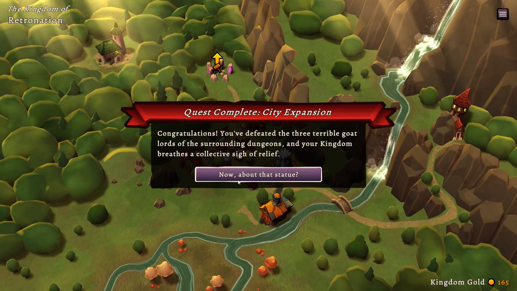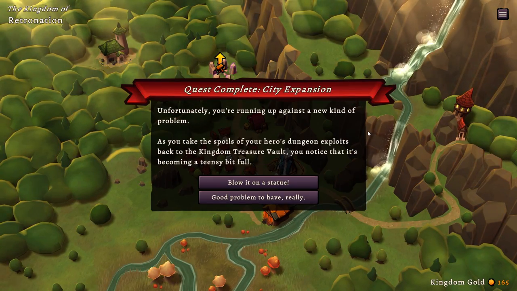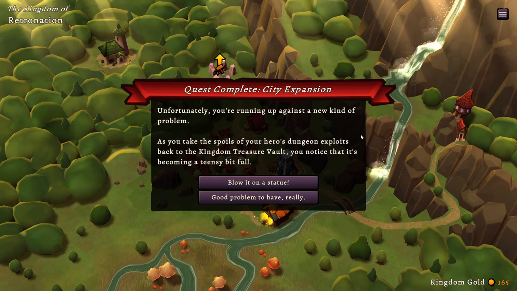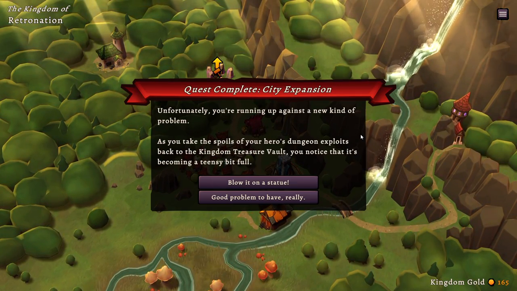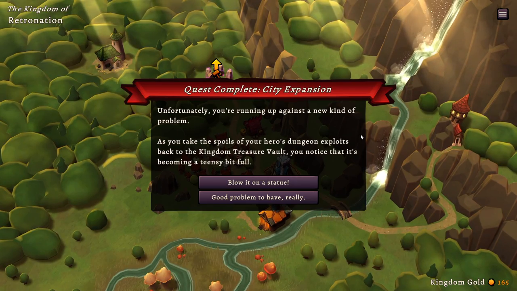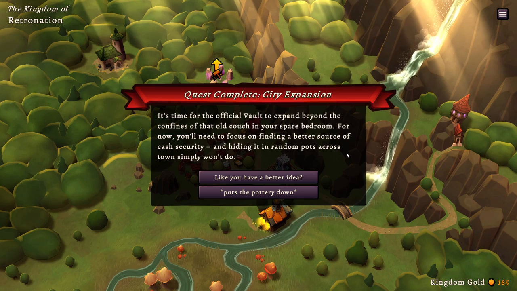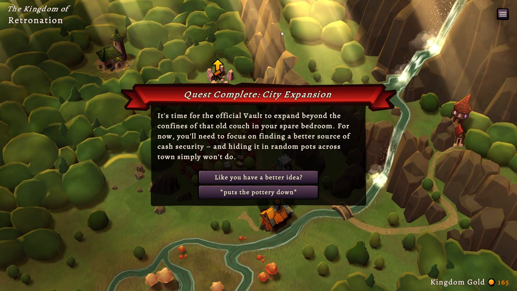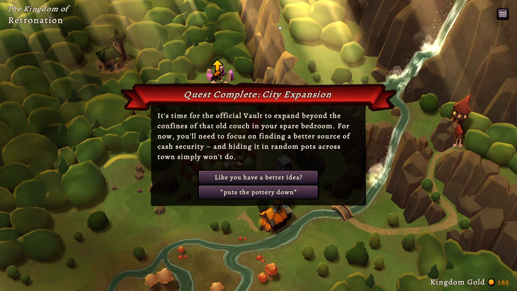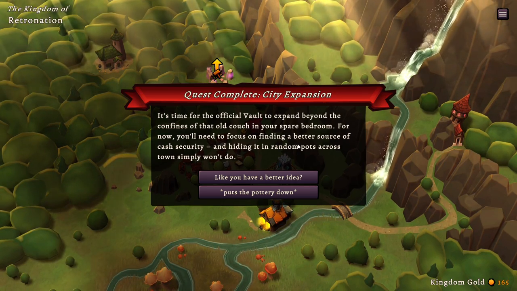Congratulations, you defeated the three terrible goat lords of the surrounding dungeons, and your kingdom breathes a collective sigh of relief. Unfortunately, you're running up against a new kind of problem. As you take the spoils of your hero's dungeon exploits back to the kingdom treasure vault, you notice it's becoming a teensy bit full. Blow it on a statue! It's time for the official vault to expand beyond the confines of that old couch in your spare bedroom. For now, you'll need to focus on finding a better source of cash security, and hiding it in random pots across town simply won't do.